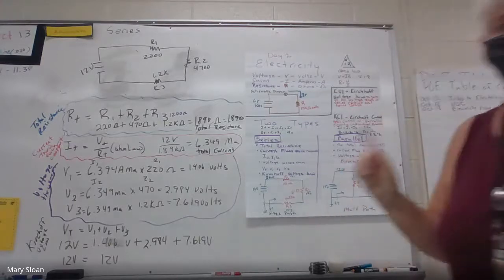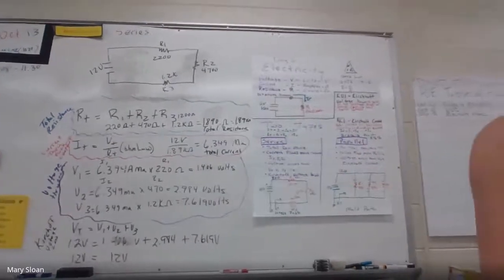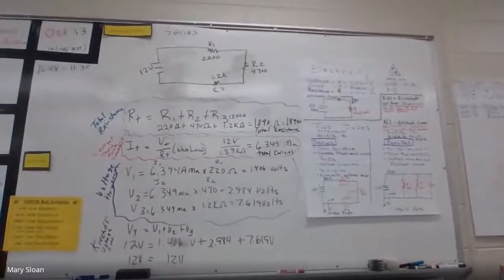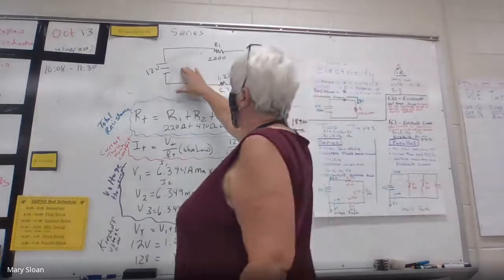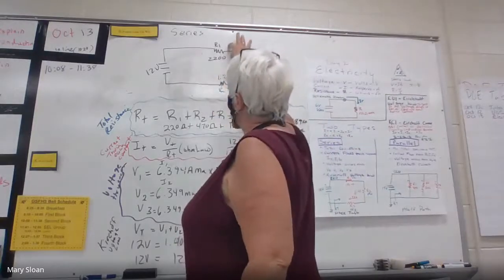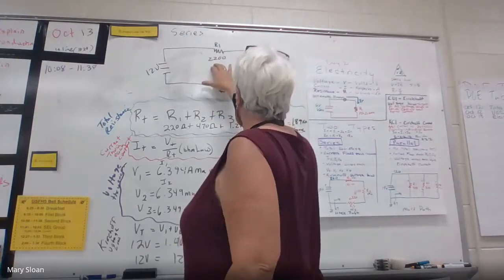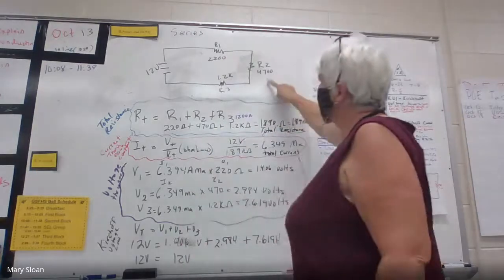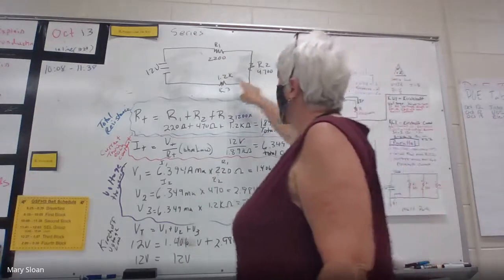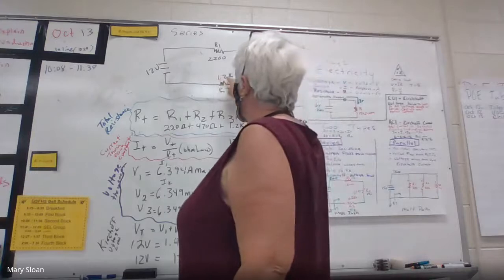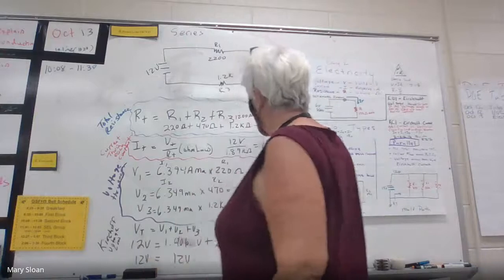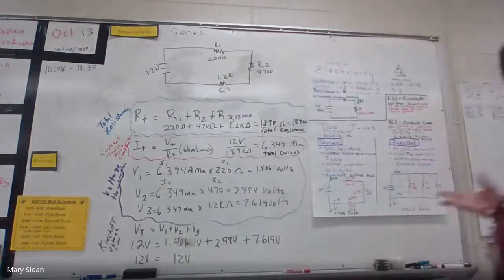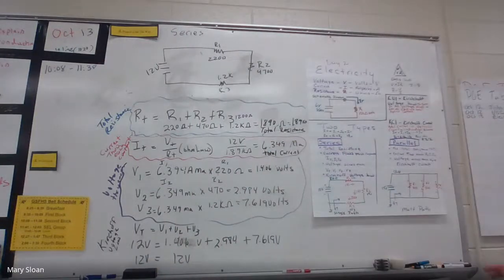So what we're going to do is just go over one circuit today, and we're going to do just the series circuit. So here I have a plain circuit, which has a 12-volt battery. It goes through the first resistance, which is 2,200. My second resistance is 4,700. And then my third one is 1.2K. Now, if we wanted to change that, which we're going to change in the math here, you would have to make sure they're all equal, okay?